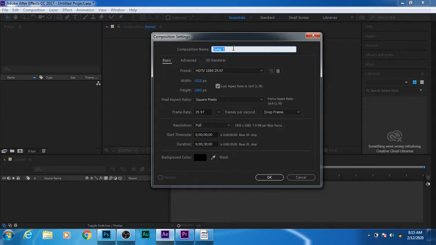What we're going to do is give this composition a name. I'm going to call mine monsters, then I put L3, capital L and 3. You can name it anything you want, because you just need to follow this tutorial and practice everything we are doing right here. When you give this a name, what I'm going to do now is change our preset right here.